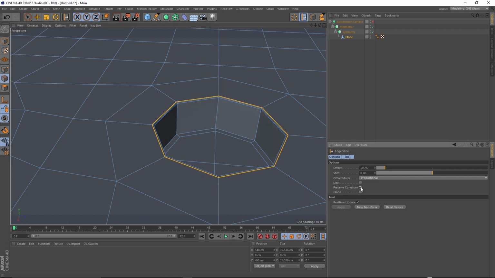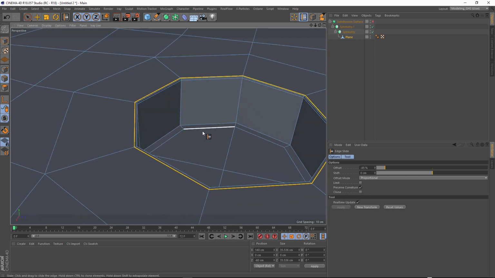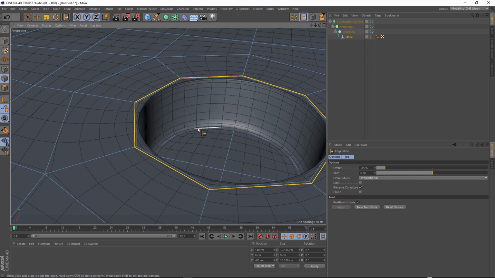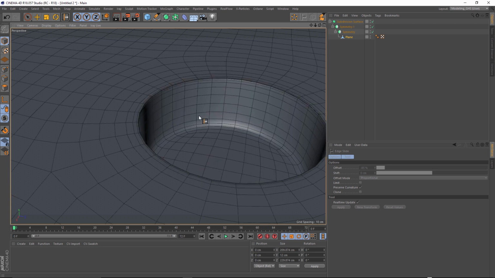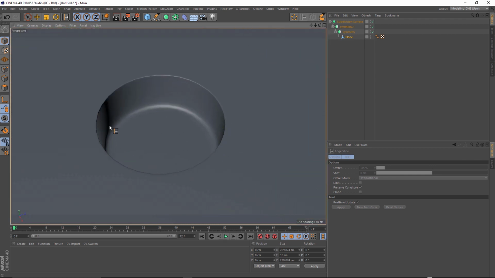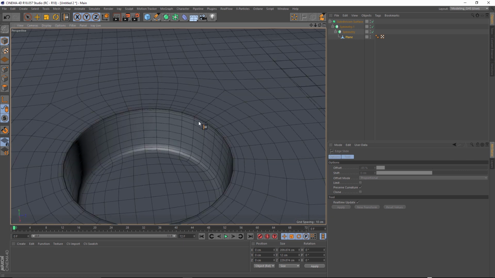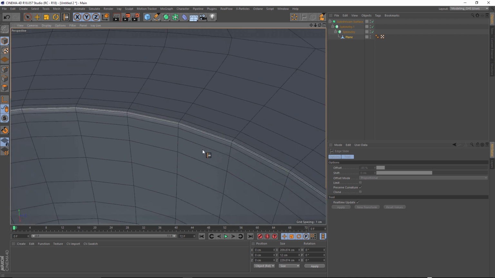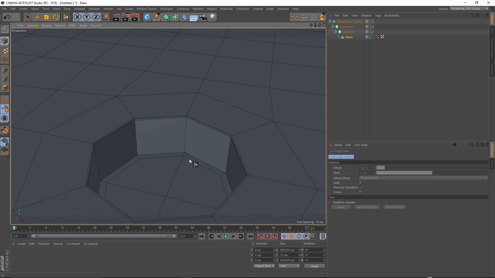We can also turn on preserve curvature if we need to, if this is a more organic object. Okay, that's going to help you a lot. So if we go ahead and just preview this by hitting Q on the keyboard, and then let's change to smooth Gouraud shading by hitting N, A, just standard Gouraud shading. N, B is going to be the lines with Gouraud shading. So you can see how tight this edge really is. We're so close there. That's kind of the holy grail of having really creased edges, basically having three edges together. So 1, 2, and 3, and that's going to crease that really, really hard for you.